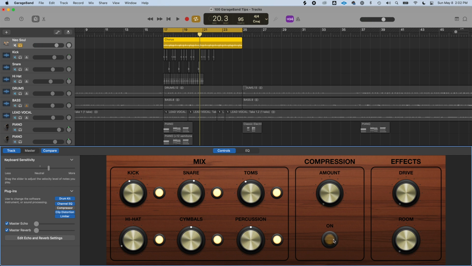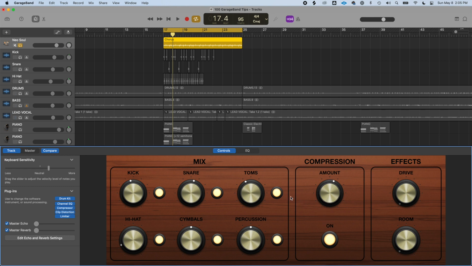Next would be to turn on the compression and then apply some compression. So watch when I apply the compression. Try to listen to what happens to the sound. It's always good to turn this on and apply a bit of compression to your drums to add more punch.